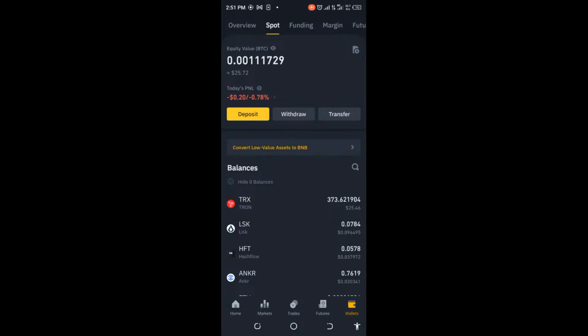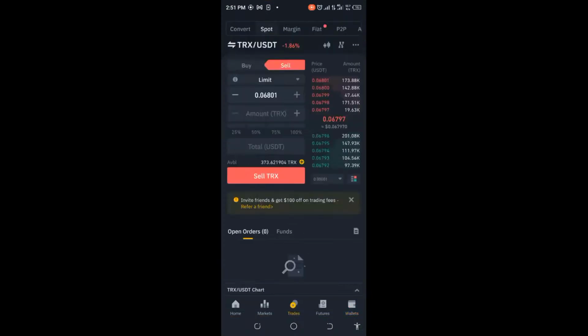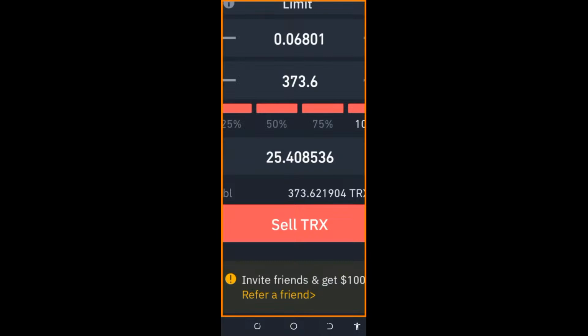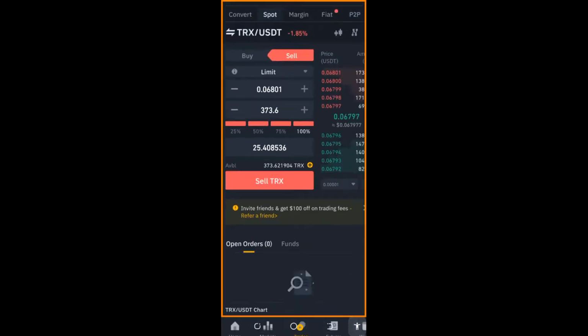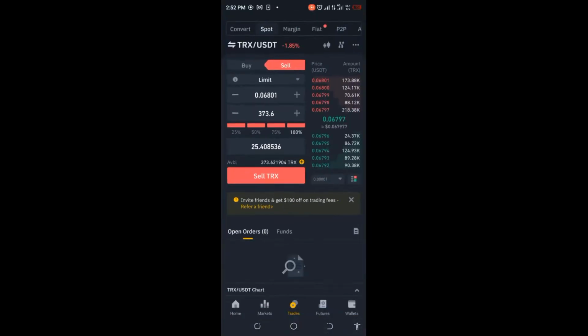Okay, so the TRX has arrived. The value is saying 25.46. Let's go and check how this goes. Let's go back to spot trading and see whether we have, oh yeah, it's already in there. So let's see how much this is going to give us. Uh-oh, no, that's not what we want to do. 100% is what we want. Whoops, okay, so see what's going on here. Right now the total value comes to 25.40. Well, let's see how much this is going to give us.